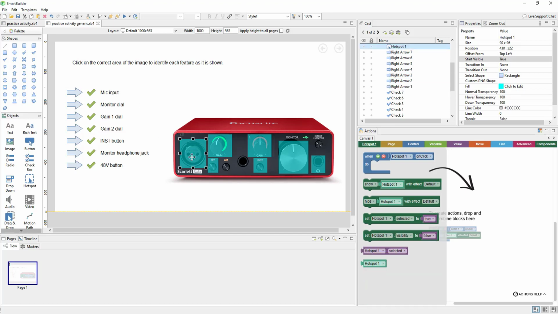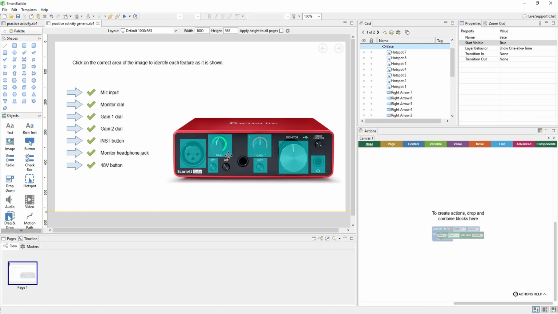and then these hotspots do correspond to this. So this is the first one, this is the second one, and then this is the third one and fourth one. So for the most part, we can just get away with matching up 1 to 1 and 2 to 2 and 3 to 3 and so on and so forth. So we are going to have to change a couple of things.